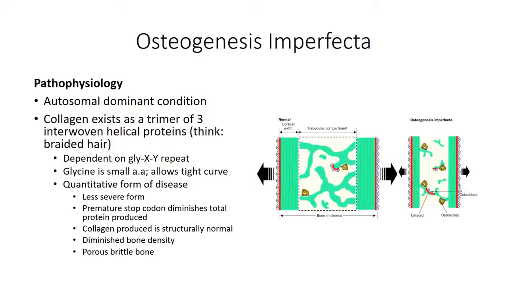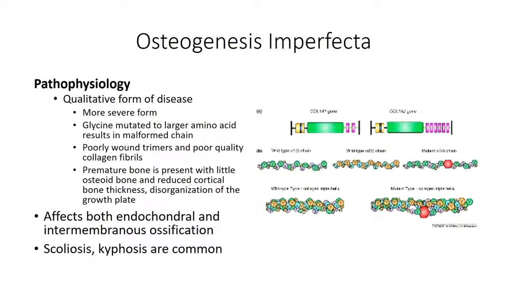Patients with the quantitative form will typically present with diminished bone density, and porous bone can be seen in histological analysis. In the case of a missense mutation, normal or near-normal quantities of type 1 collagen are produced, but roughly half of the generated protein strands contain structural abnormalities. This is therefore referred to as a qualitative form of the disease, where the collagen fiber is structurally weakened due to the conformational protein change that results from the gene mutation, leading to a more severe presentation pattern with severity dependent on the precise mutation.